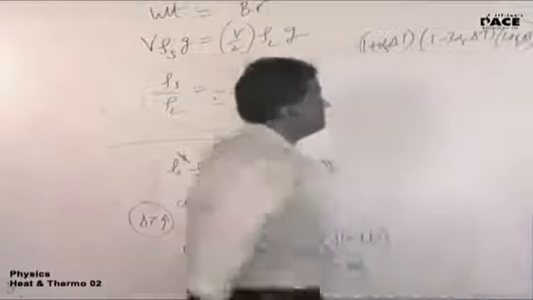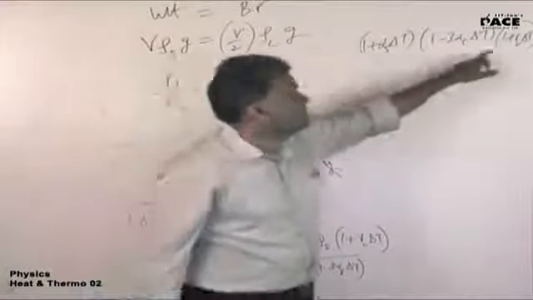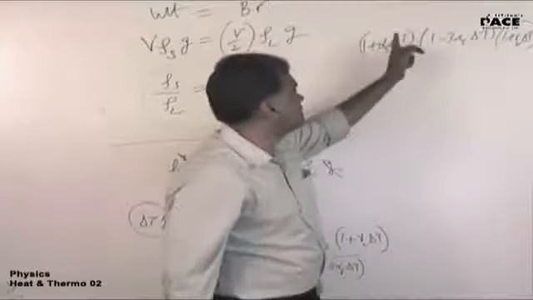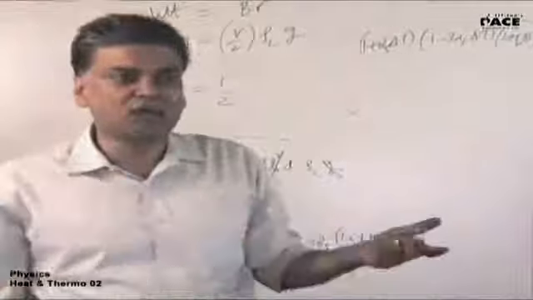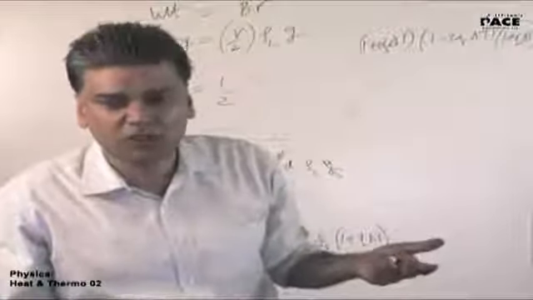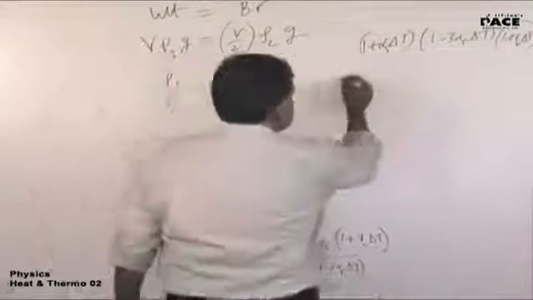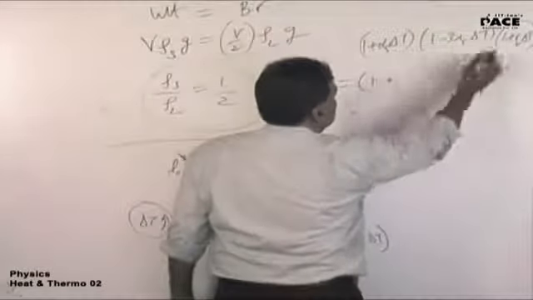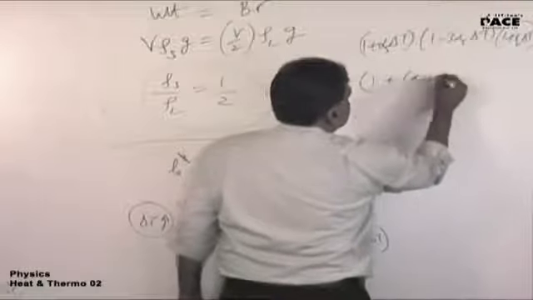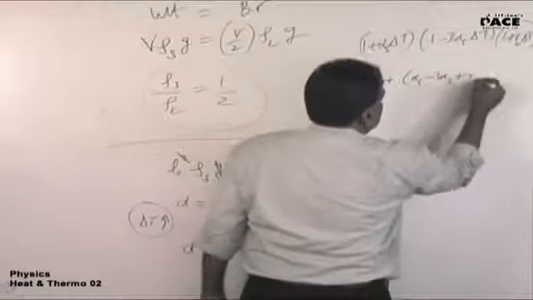Basically these things are equal to, if you multiply, only the first order terms will be there. Second order terms will cancel. They will be too small. If you multiply alpha into alpha, it is very small. Alpha into gamma is very small. So all this, just take the first order terms. So you have 1 plus, what do you have? Alpha s minus 3 alpha s plus gamma L delta t.